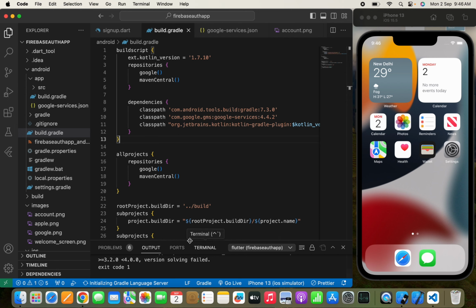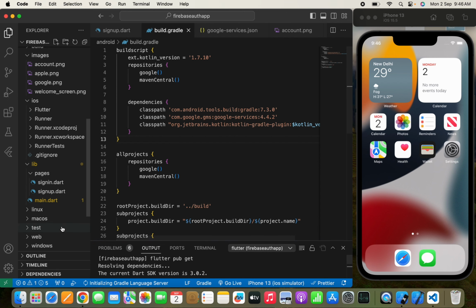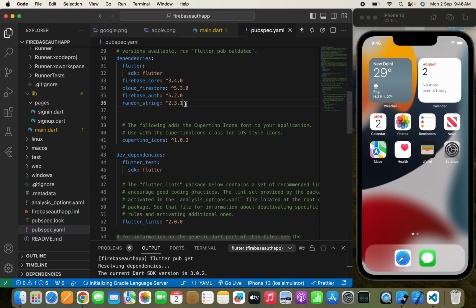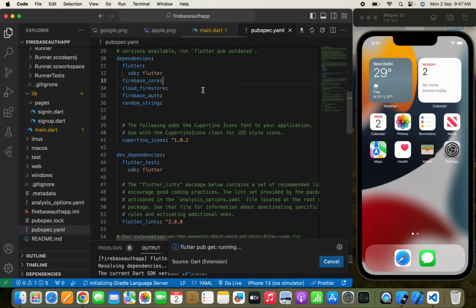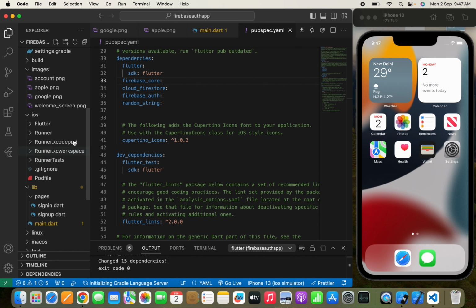Now after this, you can see that we have got some error from the Firebase Auth app, which is Firebase Auth. So it is a version error. Now you need to simply go to the pubspec.yaml file, and if you are facing any version error, then simply remove that version from each package, and it will automatically take a package according to the package we have added here. So here it will be done. So here you can see that all the packages have been run successfully.